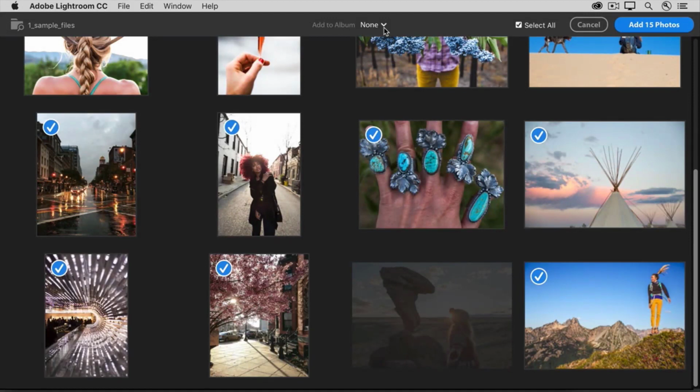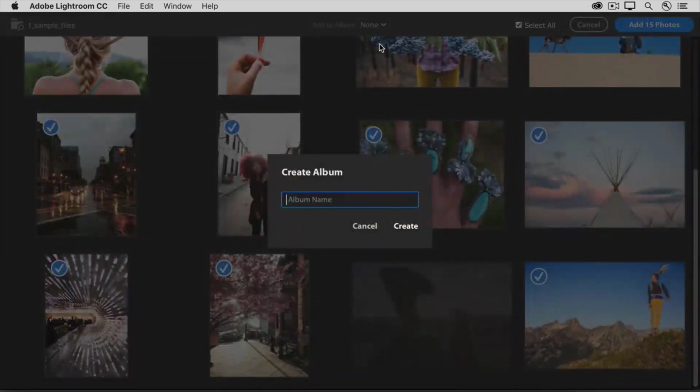Putting photos in an album is something you could do later inside Lightroom CC, but doing it here saves you that step later. So let's go ahead and make an album for these sample files so you can easily access them in Lightroom CC. If you already have some albums, when you click this button, you'll see them here in a list. We don't have any yet. If you want to make a new album, you can do that by clicking New. Let's name this new album Toot 1 for the first tutorial in this series, and then just click Create.